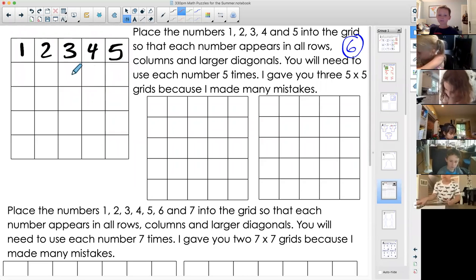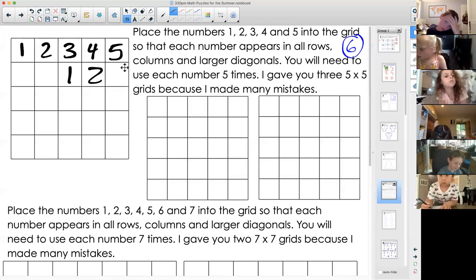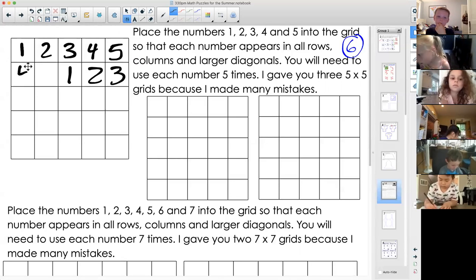And I wonder if maybe we can start by putting 1, 2, 3, 4, 5. Does that work so far? Let's see. 1 and 5, 5 and 2, 5, 3, 4, 2, 3, 1, 2, 5, 1, 4. So it seems to work for every single one.